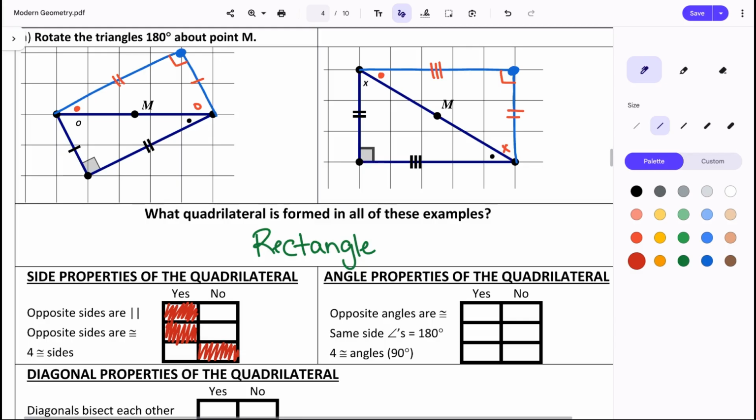Now let's go into the angle properties. Opposite angles are congruent. Yes or no? Yes. Yeah? How do we know that they're congruent? Because one has a right angle. Well, we've got right angles on a couple of the corners. What about this corner here? It's got a closed circle and an X. Does the opposite angle have the same markings? Yes. So again, using those markings helps us understand if they're equal to each other or not. So we're safe to say yes again.